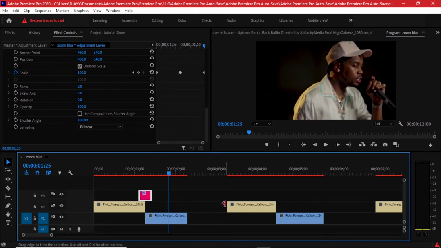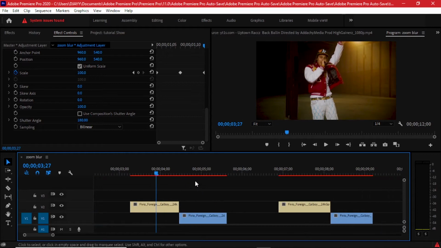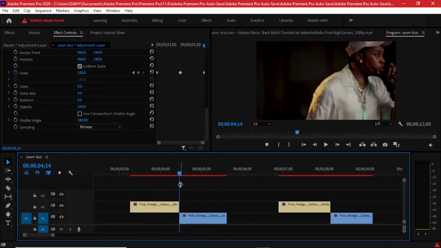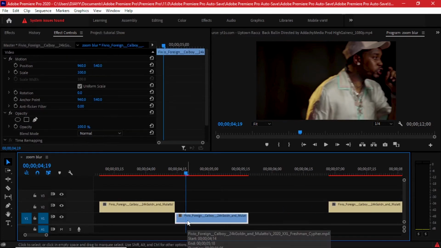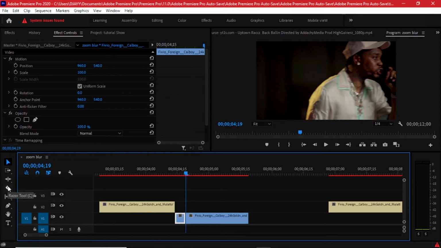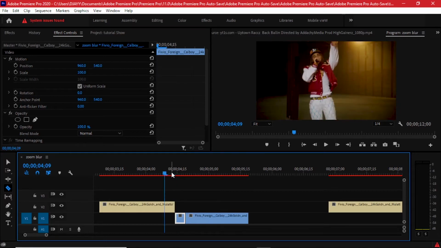Now let's do something else right here on this other clip, which is still the same clip. Now, instead of adding an adjustment layer, we'll have to make a cut between these clips for this one. So right into the middle of this transition, I'll hold shift, go to the right once, and then I'll make a cut. You can hit Control K to make a fast cut. Alternatively, you can use this razor tool to make that cut. I'll come to the middle, 5 frames to the left, and then I'll use this razor tool.